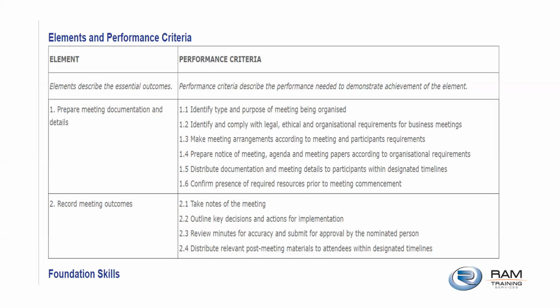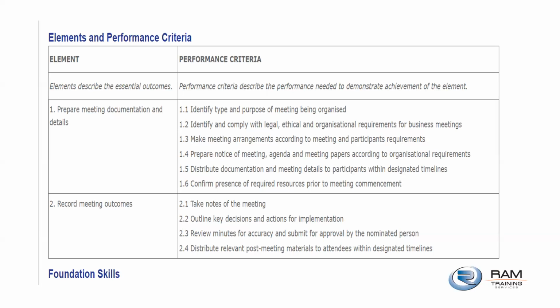That would work. 2.2, outline key decisions, actions for implementation. Well, maybe there's a section on how do you handle when there's disagreement within a meeting? And how do you make sure that everybody gets agreement? You know, how do you table topics to come back to it later? So you could have a couple of key phrases that you teach people, and you could have a couple of practice examples that people do.